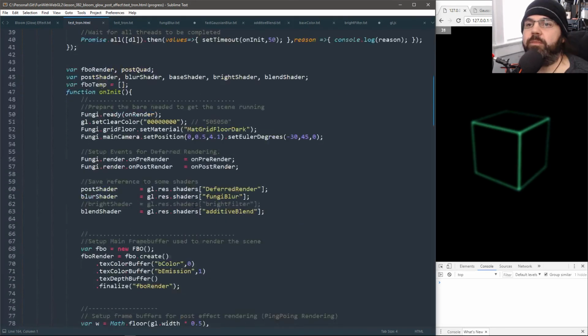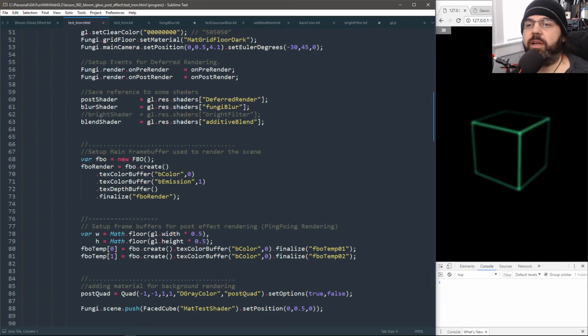Now up here, like I said before, we have our fragment shader and our custom buffers. Right now, we're creating our temporary frame buffers that we're going to use for blurring, the exact same size as our scene. When we do blurring, you're basically blurring the entire scene. If you want to optimize it, you can shrink the scene, essentially. It's not like we're shrinking the scene. What we're actually shrinking is just the texture that we're drawing into. So the textures that we're reading and drawing from can be shrunk down.